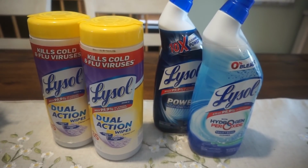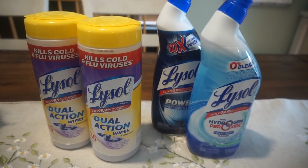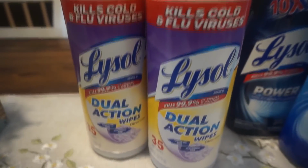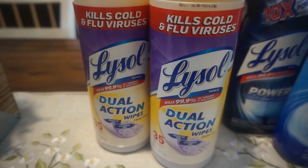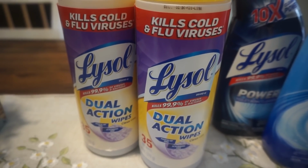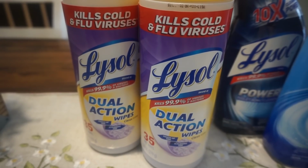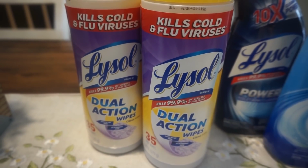This week, the Lysol products at CVS are buy one, get one free. Whenever they're buy one, get one free, that is a time to go ahead and grab deals. We still have insert coupons in our 1-6 Smart Source that are valid, so use up those coupons. So the first deal I did, your store may have these dual action wipes. These are a little bit cheaper than the other 35 count wipes. These are $3.79 at my store, so I grabbed two of them. And then one is going to be free, so we're at $3.79 for both of them. And then in our 1-6 Smart Source, we have 50-cent coupons. The coupons are a limit of 2. You can go ahead and use those coupons. And it ends up making these $2.79 for both, or $1.39 each.